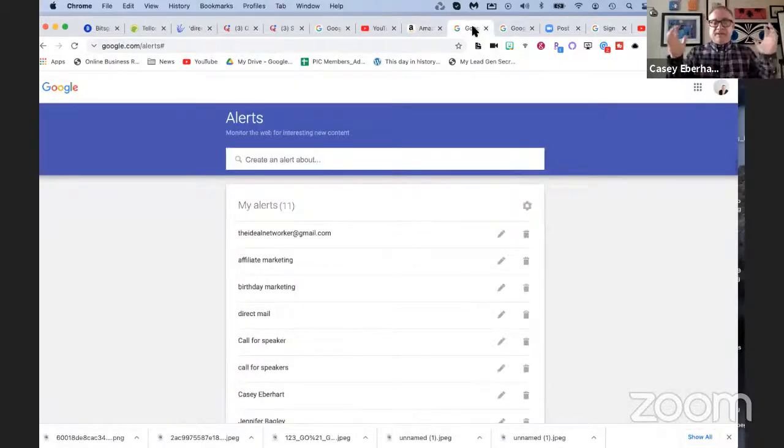Next up, this is a huge one that I don't think a lot of people either know about or certainly don't use, and that's called Google Alerts. Okay, so the site is google.com/alerts. And what this is, it is you telling Google that I'm going to give you a bunch of topics, and anytime something new comes out online about this topic, I want you to send me a daily recap to my email and let me go check it all out.